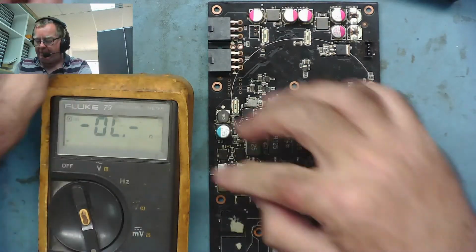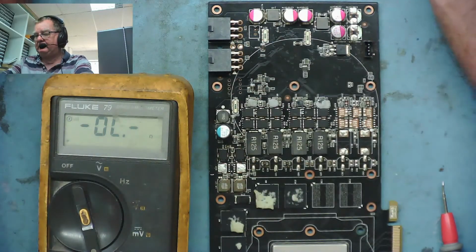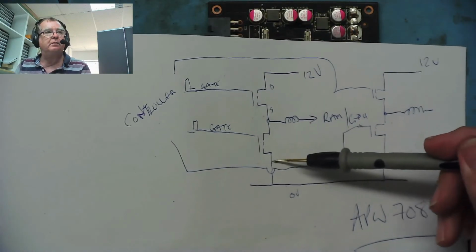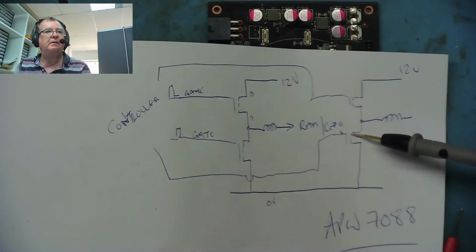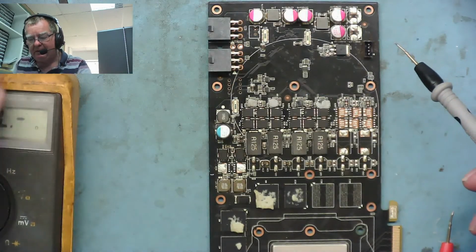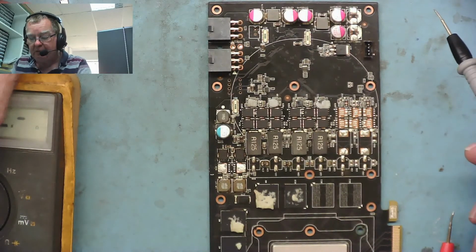There's now no path to ground on the other side of the coil because the FETs are missing. So, on our little circuit we drew, basically we've removed this one. So there's no longer any path from here to ground, yeah? So, those FETs were not low resistance or anything stupid like that. They're probably fine. I can test them actually and see if they're good.